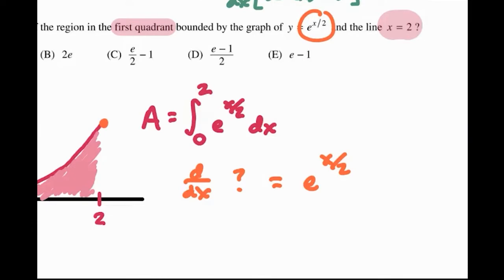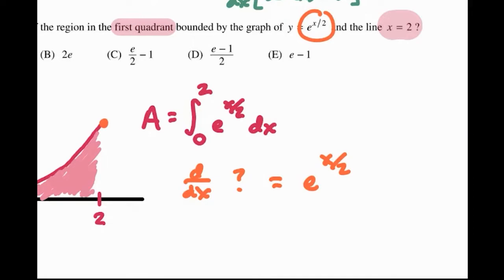Before you answer, try whatever you think your answer is. Do the derivative of it and see if you actually get it. Go ahead. E to the 3x over 2. So if I did the derivative of this, wouldn't you get 3 halves e to the 3 halves x? He was kind of on the same track with that. It's not power rule, so you're not going to want to use power rule for this because it's exponential.